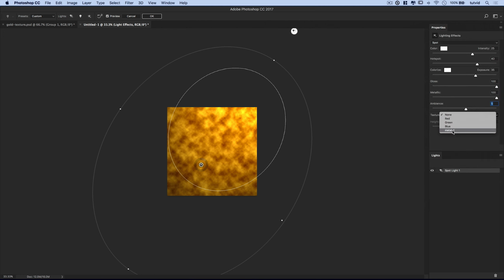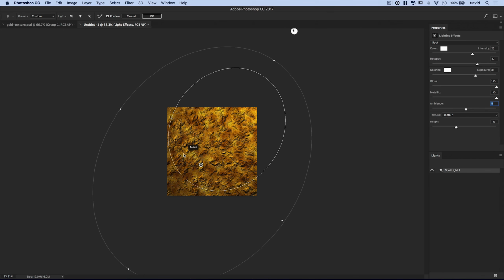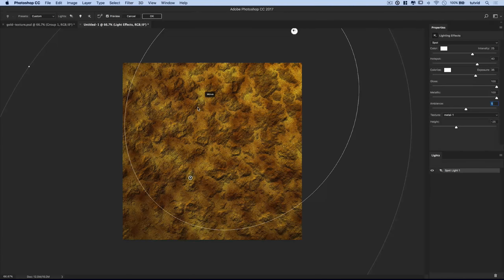And this, by the way, is why I gave it a name. Really, if you have like 3 different textures and it's Alpha 1, Alpha 2, Alpha 3, you'll probably know what is what. But you can just see there, if we name our channel, it'll show up here. So I'm going to choose Metal 1. And look at what this does. So we can just zoom back in here and we can see immediately it's morphing this texture into our document.